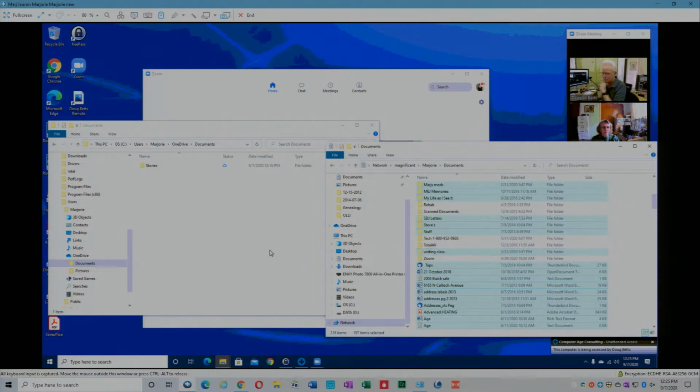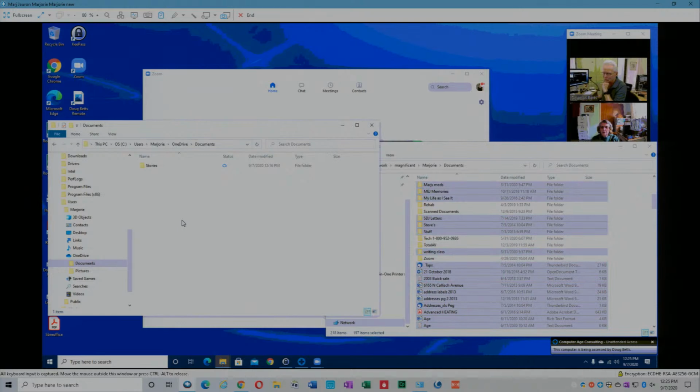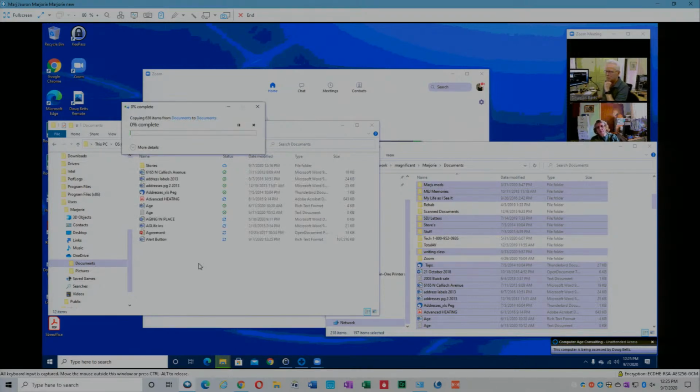Then I'm going to move my mouse over to the window on the left and click on it so it's active. Then in the blank area, I'll right click and click on the word paste. That's going to start the copy operation. We see those files starting to show up on the left side. Now it's going to take a while.